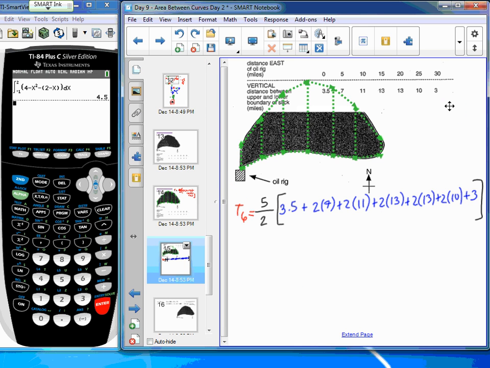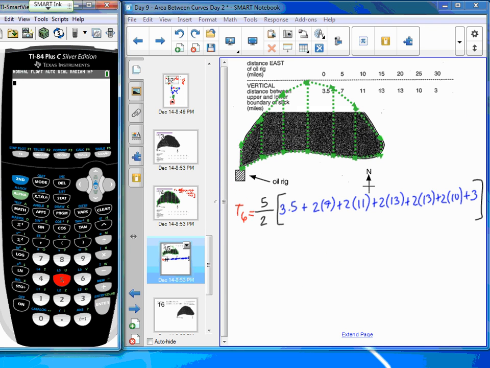Awesome. Let's go ahead and get our approximation and finish it out then. So it looks to me like we can do 5. I can do a single entry. And in my entry, I'm going to have 3.5 plus 2 times 7 plus 2 times 11. Let me know when I mess up. Plus 2 times 13 plus 2 times 13 again. Nikki, are you watching this? And plus 2 times 10. Plus my last 3. Dying to see what we get here. So we get it all. So 286.25 about. Raise your hand if you got the same thing.